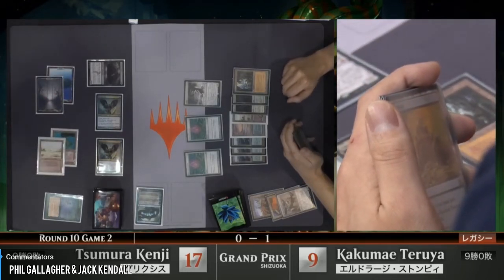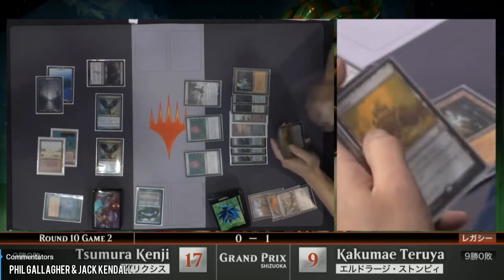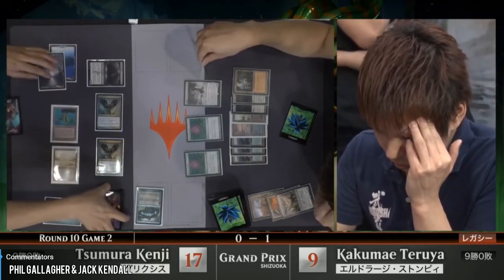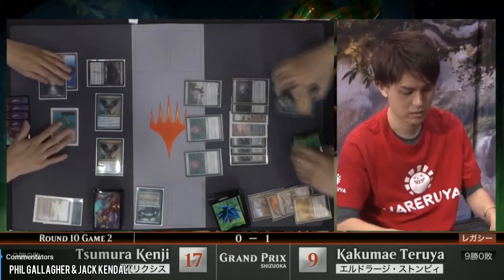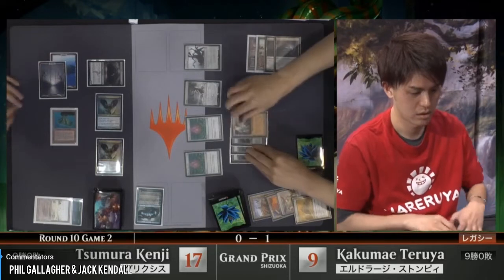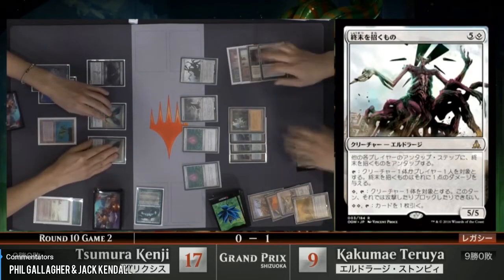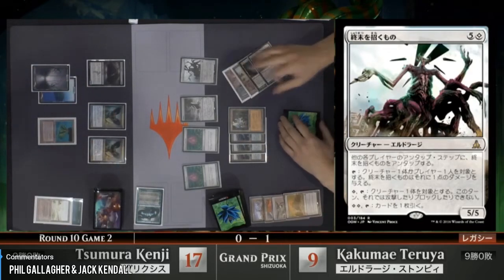We have City of Traders, Wasteland, a colorless creature. He does have the Endbringer in hand. Oh, and Endbringer is absolutely stellar here. Yeah, that's really gonna pull him back into the game. All right. Yep. He has wasted his opponent off of double black here. Right. Now the Eldrazi Menace is starting to do its thing. Yeah. This is firmly in his opponent's favor, Kenji's opponent.